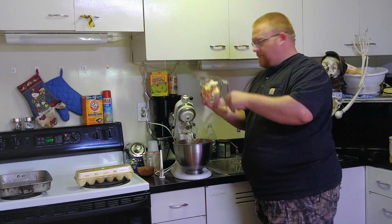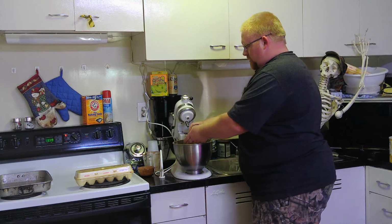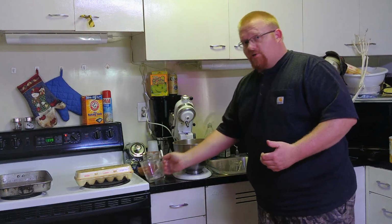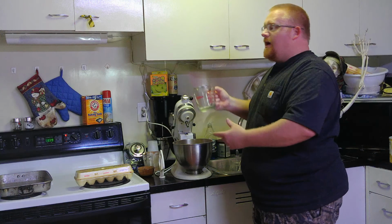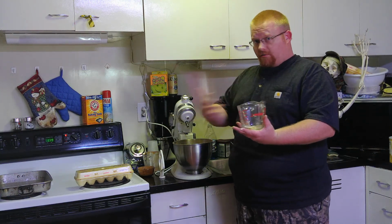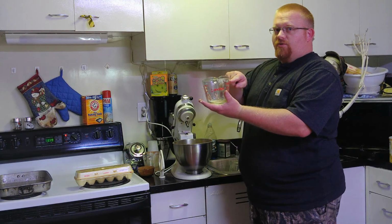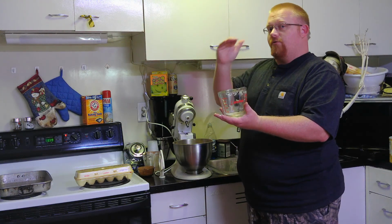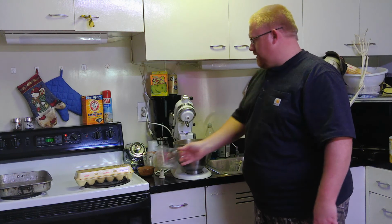Then 1 cup of shortening. I already got it kind of pre-measured and pre-displaced. In case you all don't know how to do that, I'll tell you real quick. Take a much larger measuring cup than what you're actually going to need and fill it up to a known measurement of just plain water. Okay, so 1 cup, 2 cup if it's a really big measuring cup. And then the amount of shortening or butter that you might need if it's not pre-measured for you, you put it in until that water level moves up the desired amount. So if you need 1 cup of shortening and you have 2 cups of water, it would go up to the 3-cup line. That's your 1 cup of shortening. Drain the water, put the shortening in the mix. Neat little displacement thing for you to figure that stuff out.